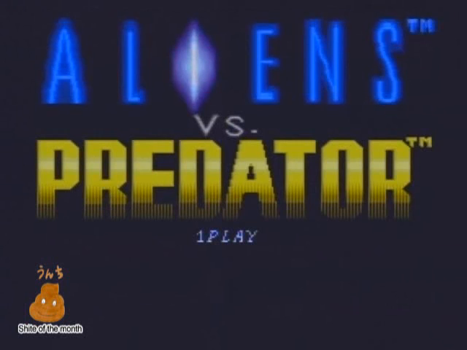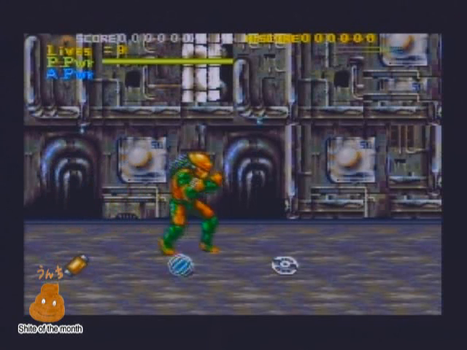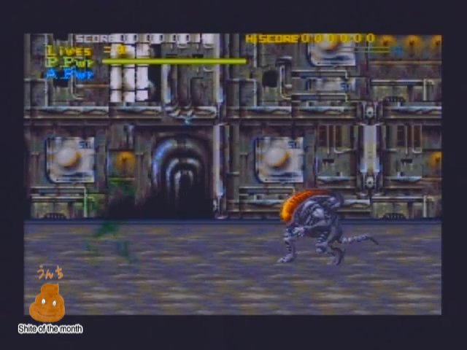Oh, people old enough to remember will know this is shite. This is Alien vs Predator for the Super Famicom, coming to us from IGS. Now there are actually two versions of this game. There's the Japanese version, which is the original, and the Western release. Now, both of them are shite, but the Japanese version is the worst.